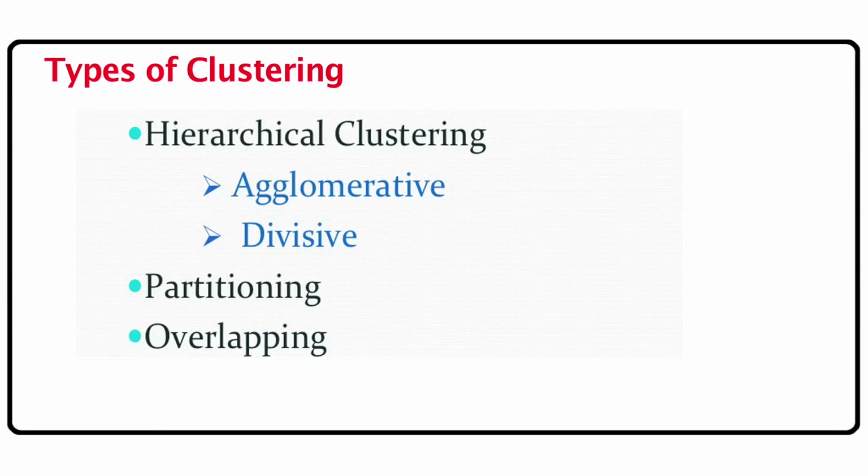The third method, which is not so very popular, is what is referred to as overlapping, where we can have a partitioning where the partition clusters may overlap on one another. In this case, a single individual may belong to more than one cluster. But as you can understand, this is not so easy to look at and hence not very popular in use.